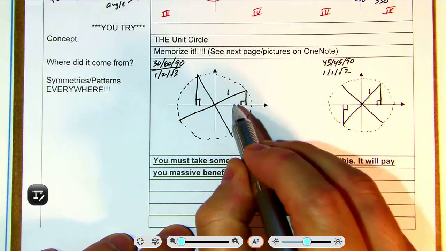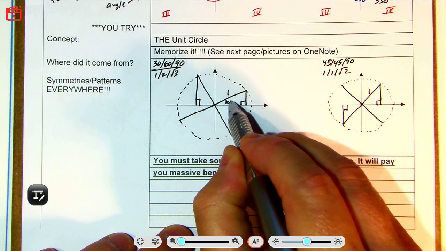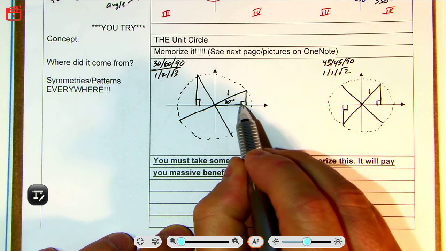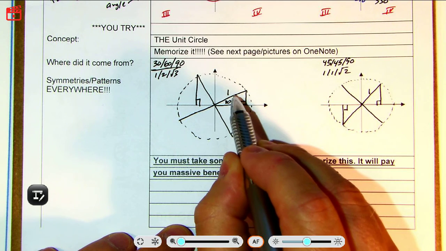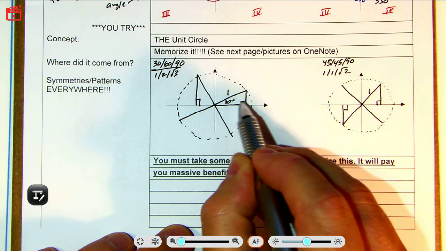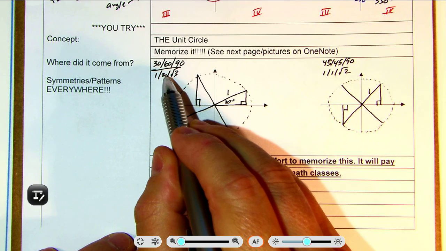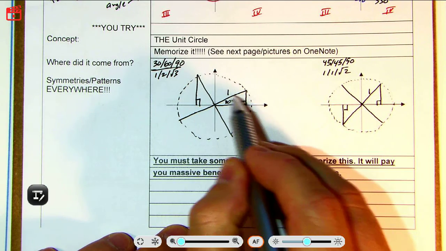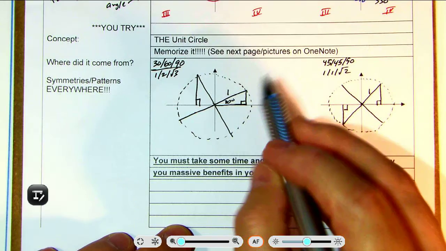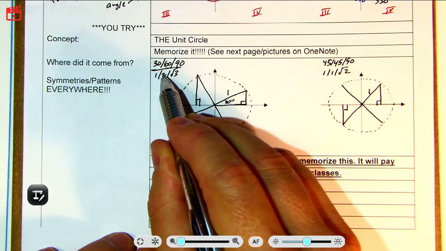Well, if I was to draw a 30-degree reference angle right there, I know I drew that really small. Because we're talking about the unit circle, the radius is 1, so the hypotenuse of this right triangle right in here is 1. And if we remember from last lesson, the ratio of the side lengths of a 30, 60, 90 triangle is 1 to 2 to rad 3. So if the hypotenuse is the middle one, it's right here.